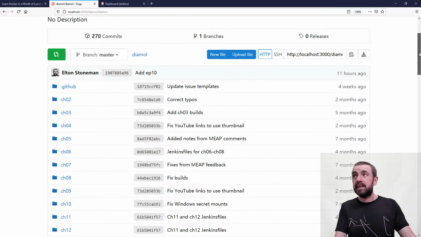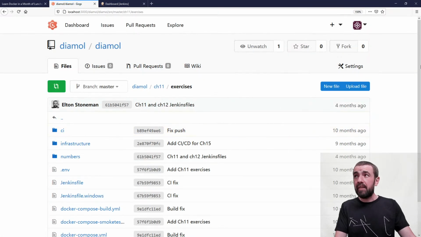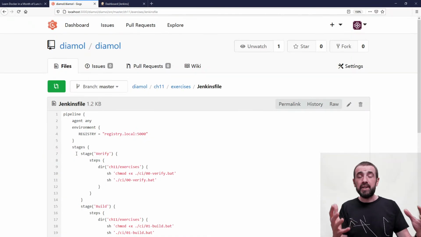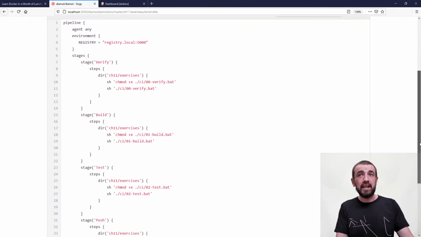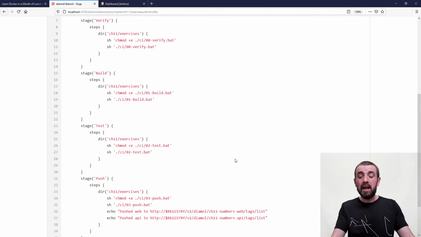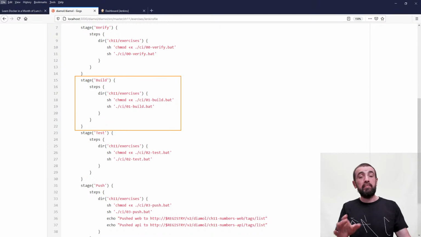And then today's exercises, we're going to be building from chapter 11, and this is the Jenkins file that the build job is configured to use. So my Jenkins file has these various stages. This isn't a Jenkins episode, so I'm not going to spend a whole bunch of time on Jenkins, but I am going to point out that each of these stages in the build process just calls a script. So it just shells out to a script. So there's no complicated logic inside the Jenkins file.